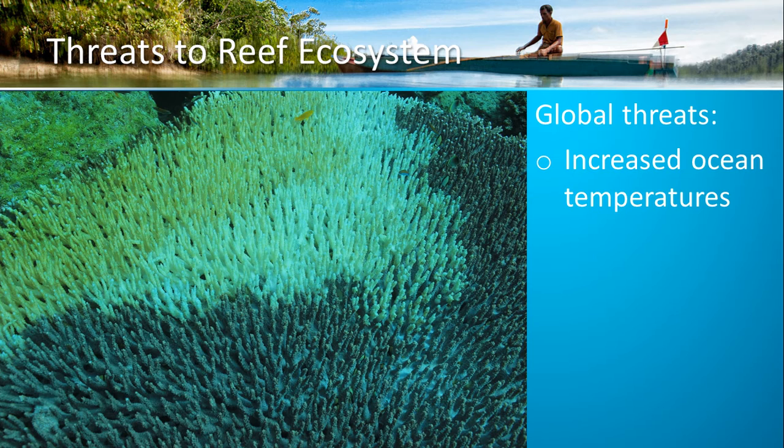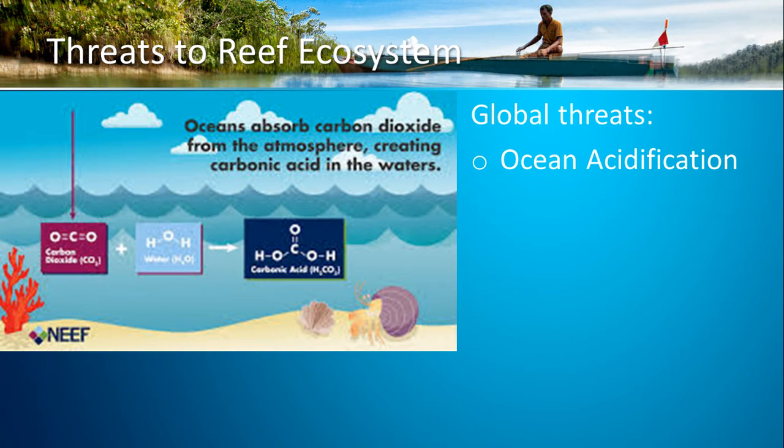As you can see here in the picture, the white color is the coral that has just died. The dirty white on the left upper portion is being taken over by algae, and the part of the coral which is still alive is in the lower right portion, which is a kind of gray. Okay. Another global threat that we have here is, of course, the most famous, ocean acidification.